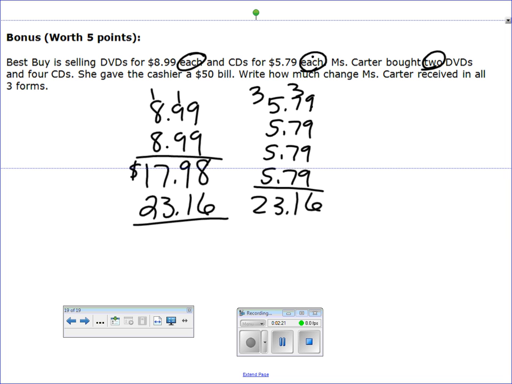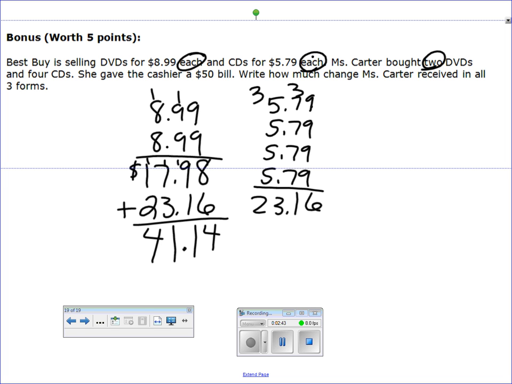So now we need to come up with a final total of what she spent on those 2 items in quantities. So 8 plus 6 is 14, carry 1, 9, 10, 11, carry 1, 7, 8, 9, 10, 11. Bring down your decimal. So she spent $41.14 in product. That's step 1.